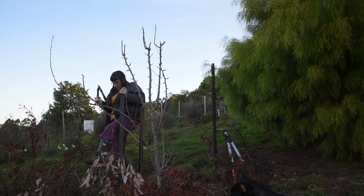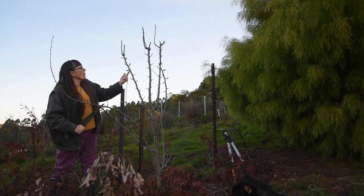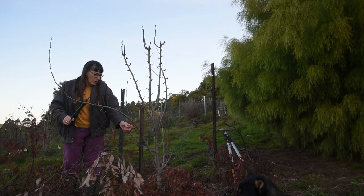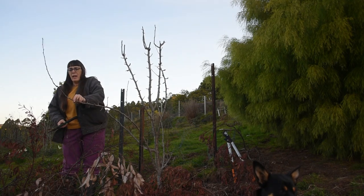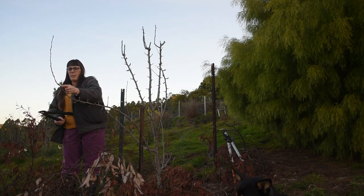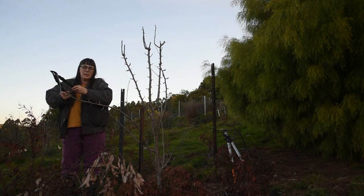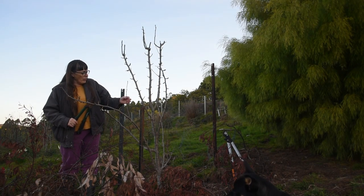Hello chooks — you've all come to see what I'm doing. So fruit spurs here, here and here — they'll stay. Fruit spurs, all of these, all have fruit on them — I'll let them stay, of course. This one here is coming up and getting in the road — we don't want that here. We don't need all this leggy growth up here. I don't really need that one — it's just wanting to go straight up. There's a nice south-east-facing one — I'll let that one stay. And then this one here, if left to its own devices, it will continue to go right up. I'll give it an eastern-facing bud.